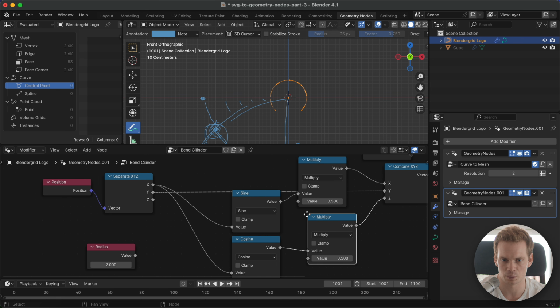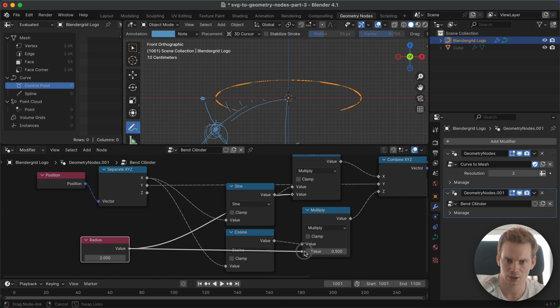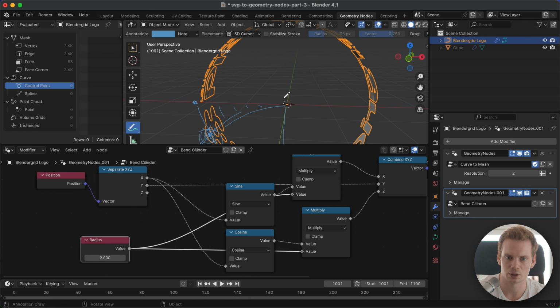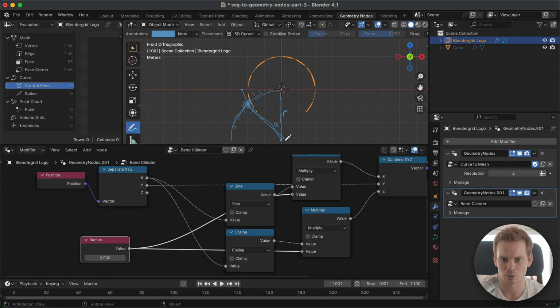Now we're multiplying with 0.5, which makes it smaller. But if we multiply with our radius set to 2, it makes it bigger. And that is what it looks like. It's a little bit stretched. And instead of moving all the way around, we want to reduce that angle. We want to reduce the angle by dividing by 2. Because if the radius was 1, our X maps exactly to the alpha angle in radians. If we double the radius, the angle will be half as big. That might be an intuitive way to see it.